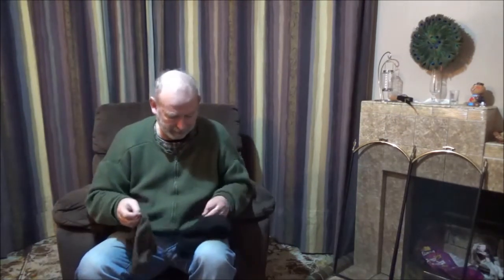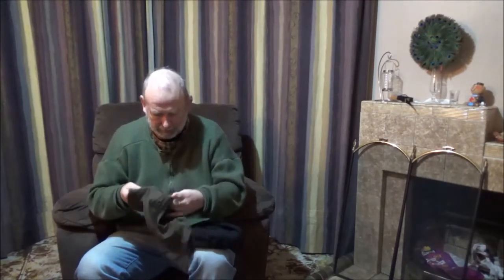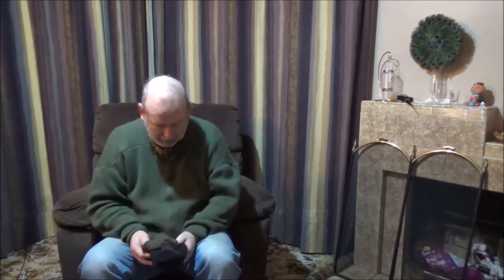So on my head, I usually try to keep something dry on my head all the time. I switch between just a watch cap and this one here, which is a woolen balaclava, merino. It's from the army surplus shop, and it's from the Italian Army, I think. It's quite nice. It's a bit lighter than the watch cap, and it looks after your neck as well. I prefer wearing a hat to having a hood on a jacket, especially when you're out in the open and moving, especially if it's windy.